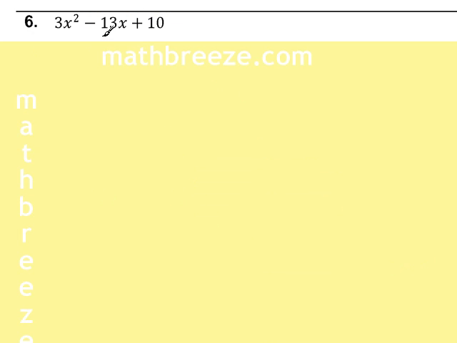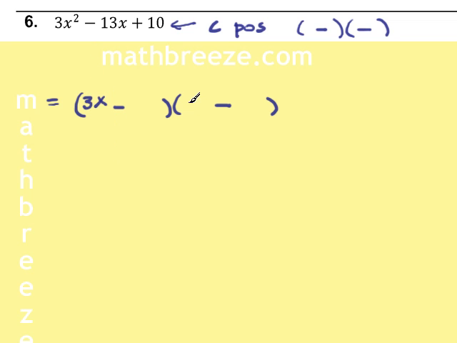All right, now we have a negative coefficient for b, for the middle term, but we still have c positive. So our factorization is going to be either plus plus or minus minus. Because of that negative in the middle, it must be minus minus. So let's fill in our FOIL parentheses with 2 subtraction symbols. Now 3x squared, we're going to break that up as 3xx. And now we need to factor 10.